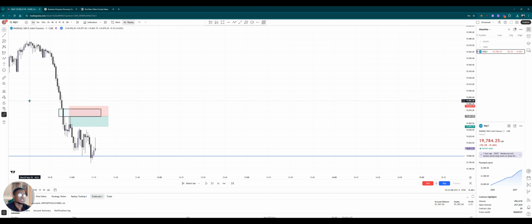This is my second trade for the week. I had lost a trade yesterday and I won a trade today, so I'm green on the week so far. And I only trade twice per week, so that causes me to be green on the week. So yeah, this is the trade I took.